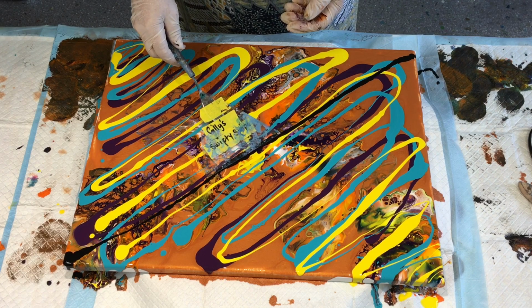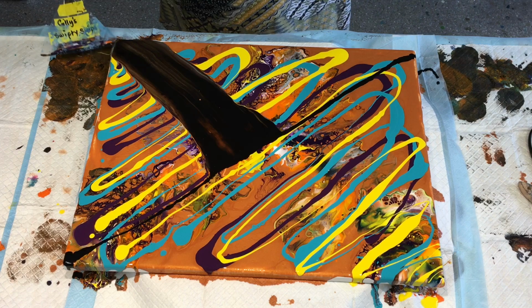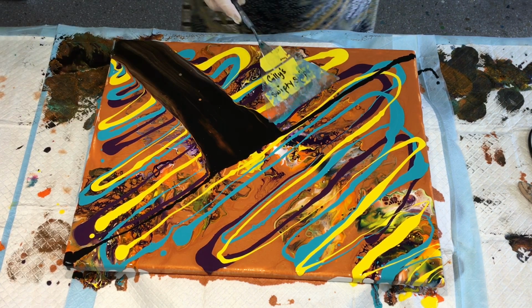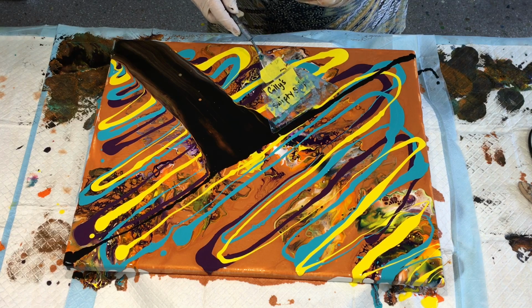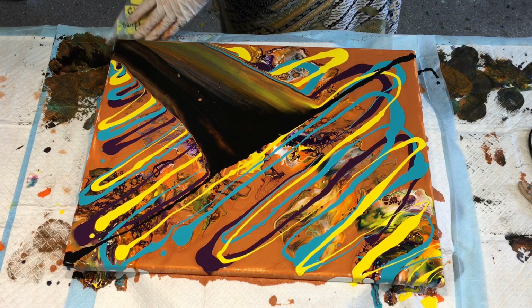So you put your Swifty swipe in and you just take it nice and slow. See how much that black has taken over, that teeny tiny fine line of black can take over so much. Wowzers, trousers.